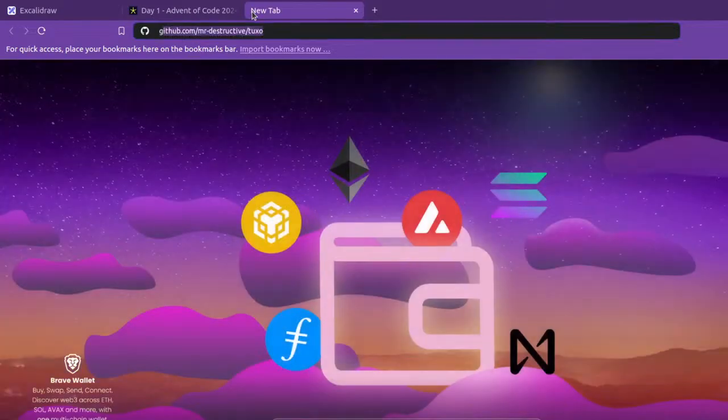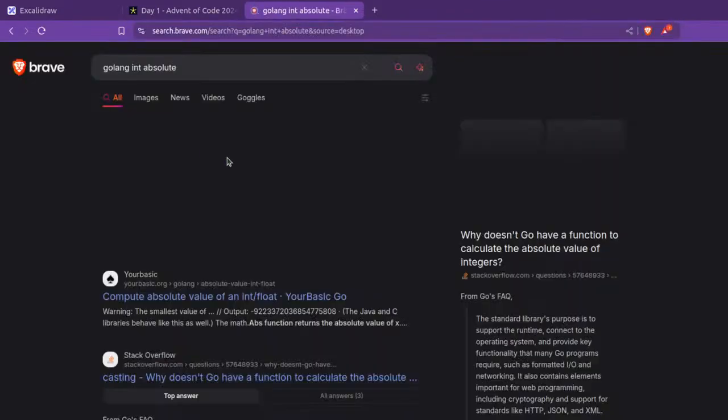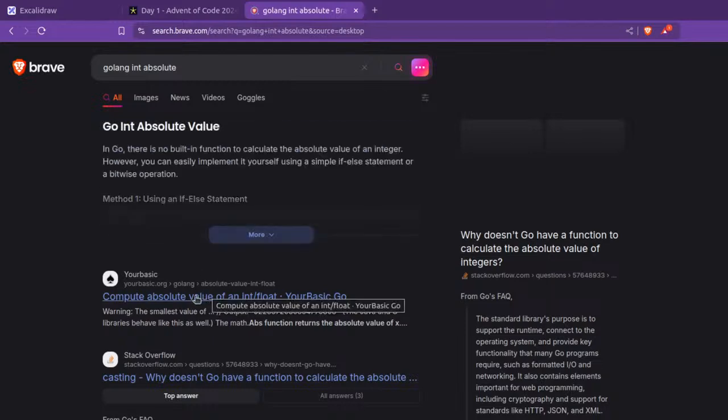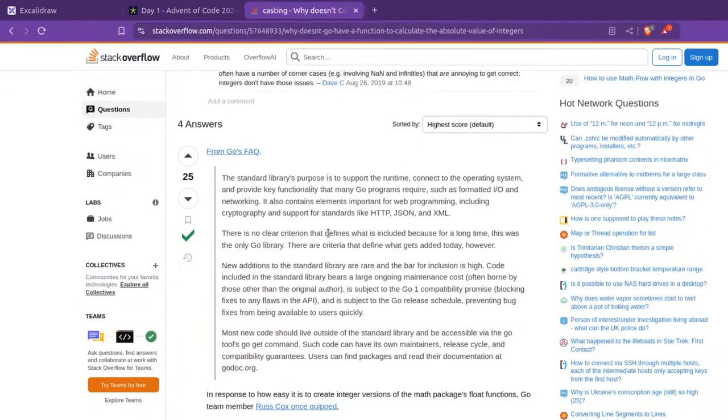I think Golang has int absolute, right? It should have that. I think in the latest edition we have added it.